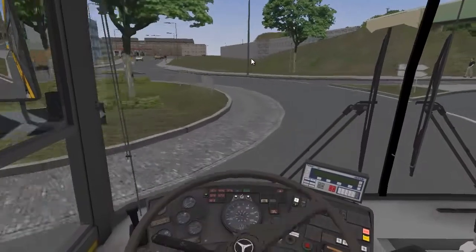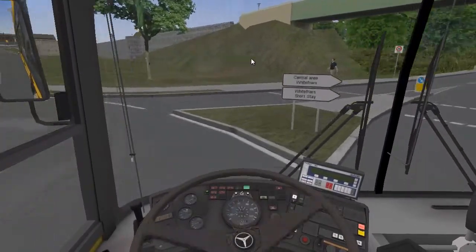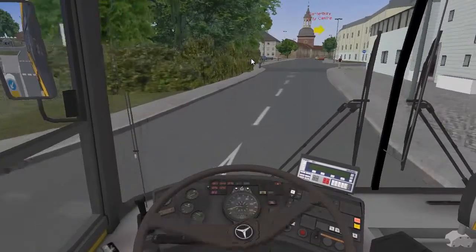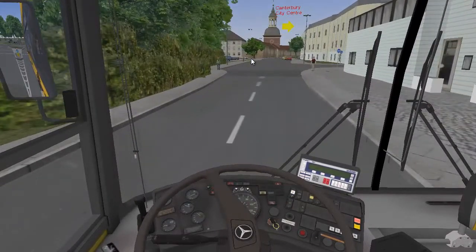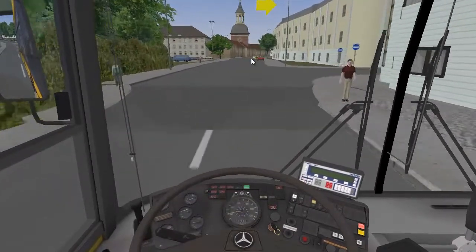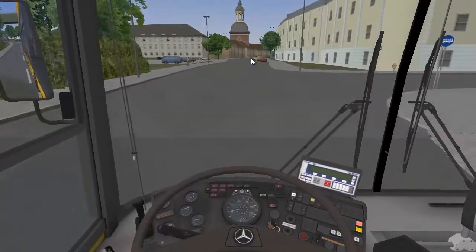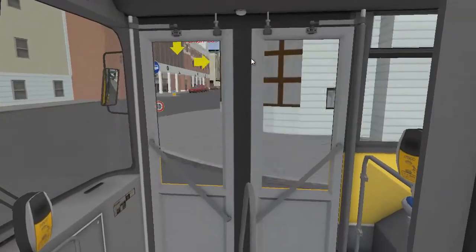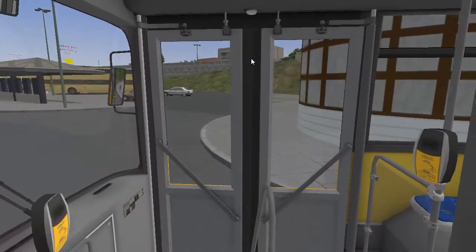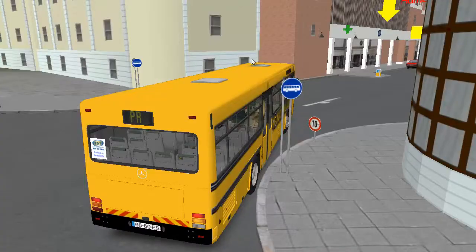Oh, shut up, Mr. AI. Nice. Shit. A 30 zone. See, there's limited signs. I need to turn this way. First, let's have a look. See. Oh. What the hell? What is that? Hang on, I need to go in my F3.